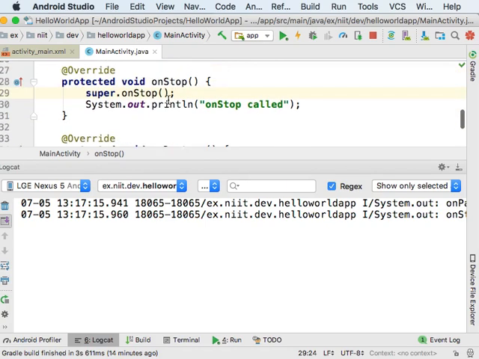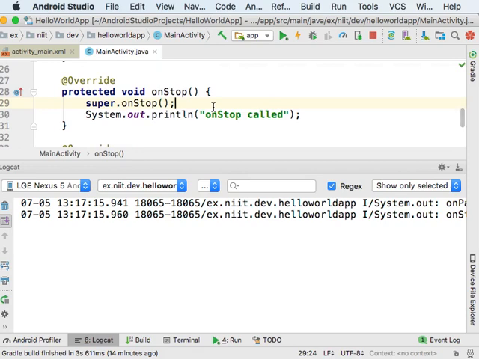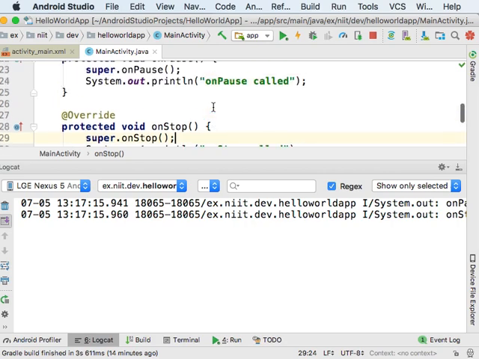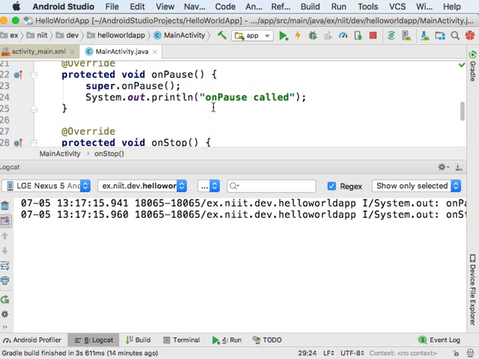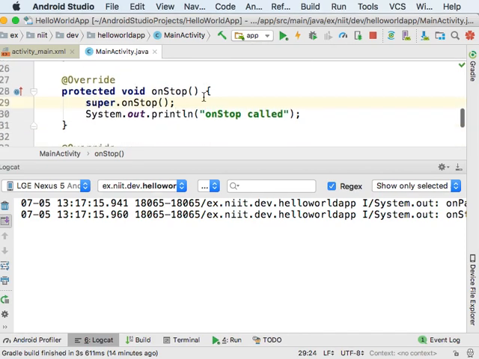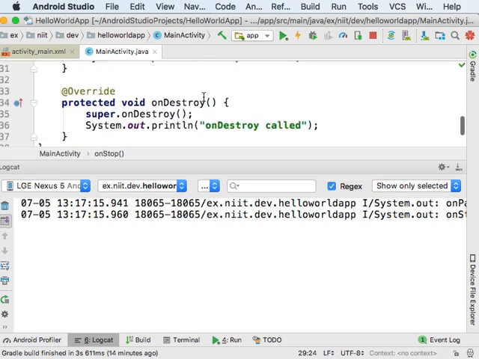Remember, I am only talking about invisible; I am not sure that it is completely destroyed. onStop tells you your application is no more visible now. So onPause tells us the things we have to do when the app starts disappearing, and onDestroy when the app has stopped. Then what should we do? We will see that.